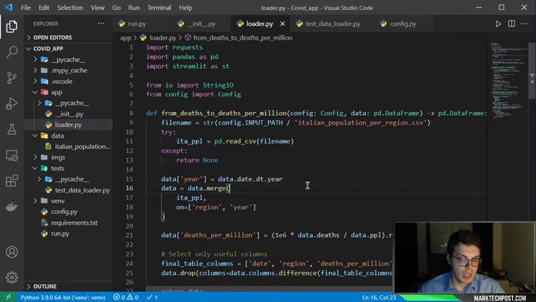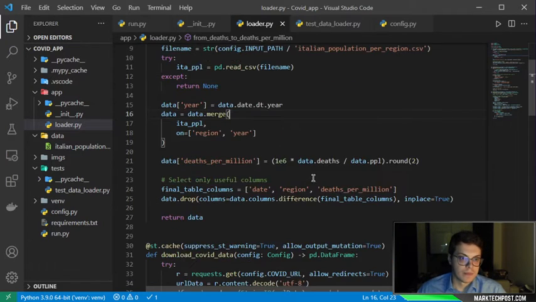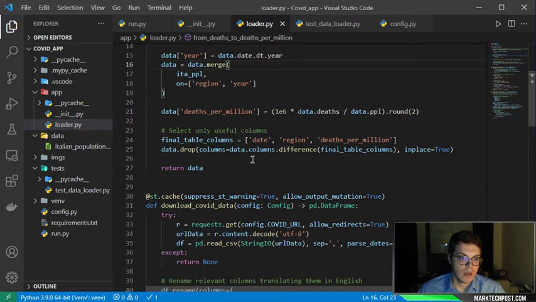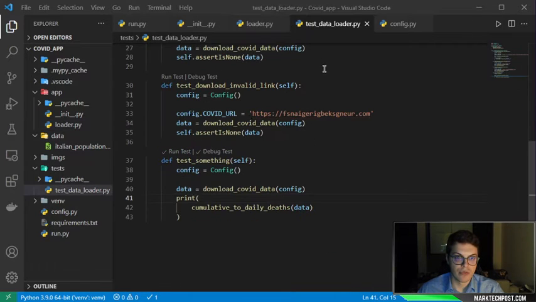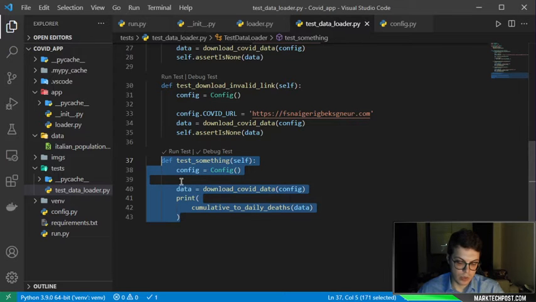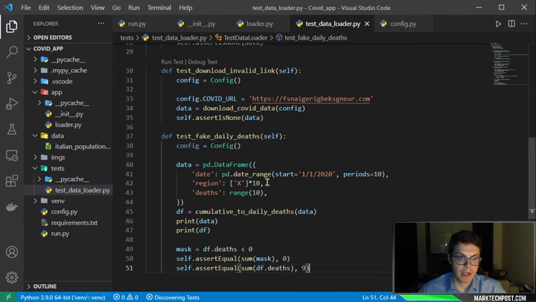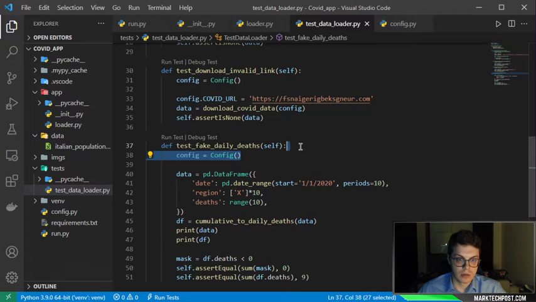We could also build tests for each of these changes, but we will not. The only thing we will do is test some sort of fake daily deaths here. I'll show you what I've done. I've created some fake daily deaths with this fake configuration, the data that I actually do not use.